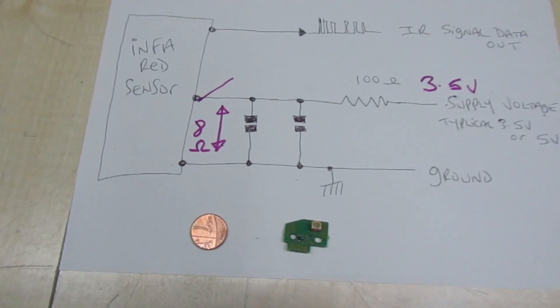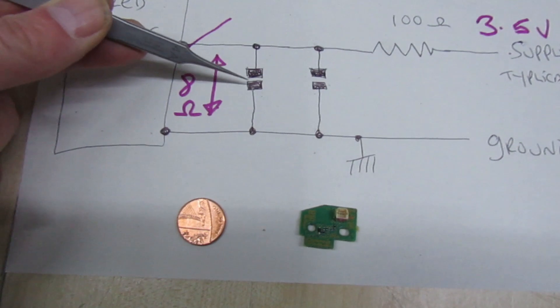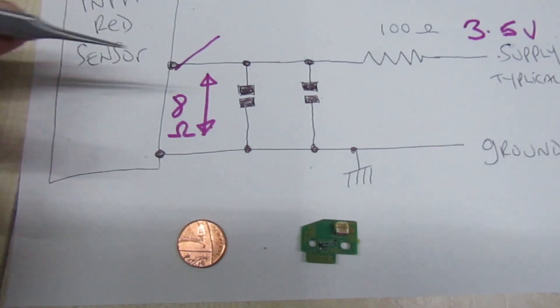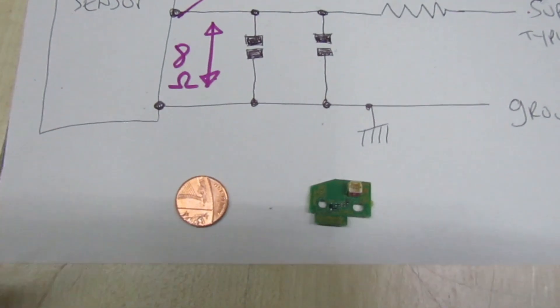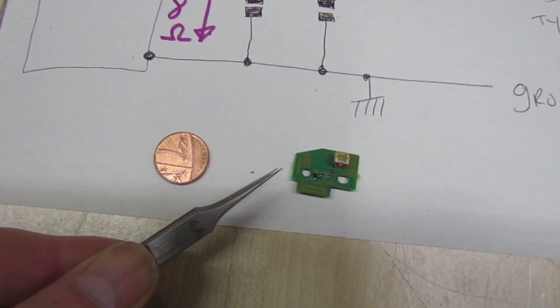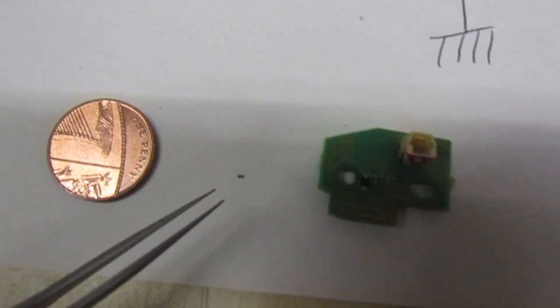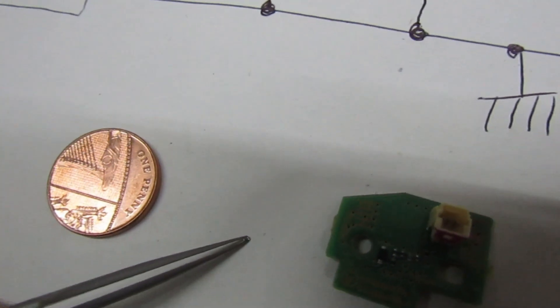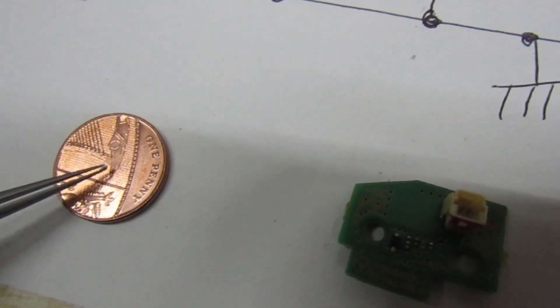The first capacitor I took off, which is the second one in line, has actually cured that low resistance reading. To give you an idea what size these caps are, that's a penny, that's the old board, these are needle-pointed tweezers, and if we zoom in, that there is the cap I've taken off - that's the problem.